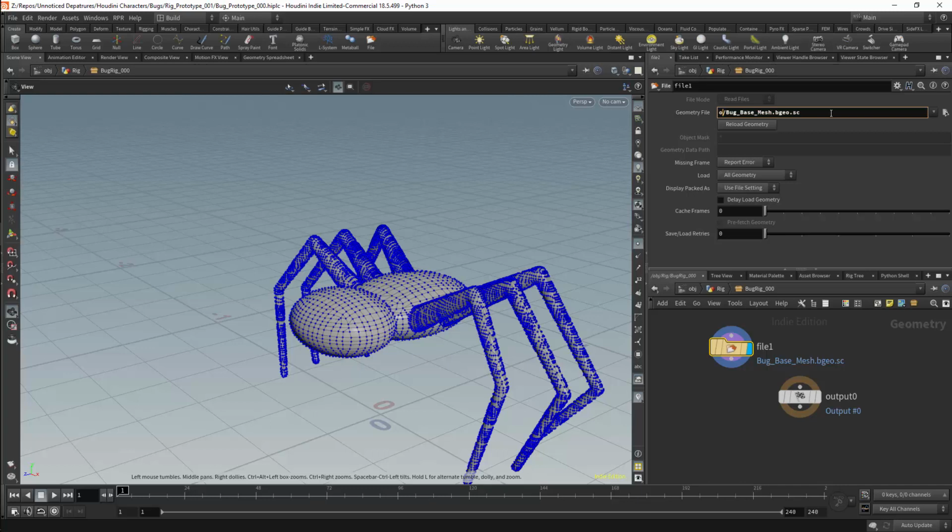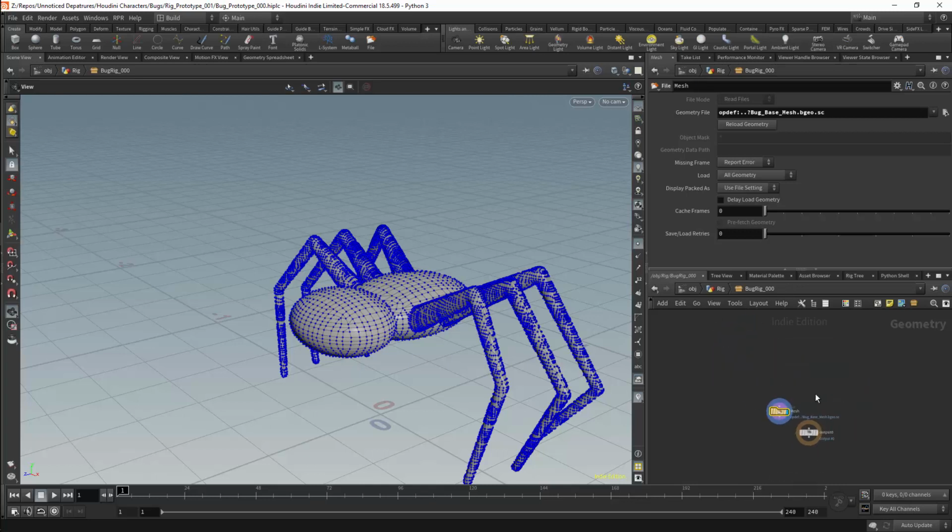We will do this using the command opdef. This is referring to the HDA's definition file. Opdef will be followed by a colon, and then we'll use a directory structure to reference the file. In this case, the HDA is the direct parent of the file node, so it will be ... We'll terminate this with a question mark, and then we'll have the file's name. I'll name this file node mesh.